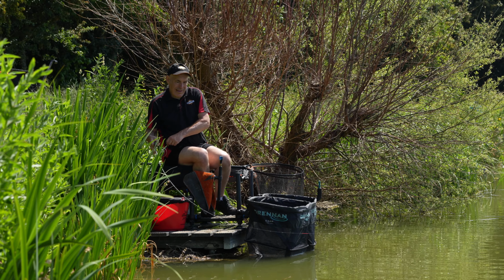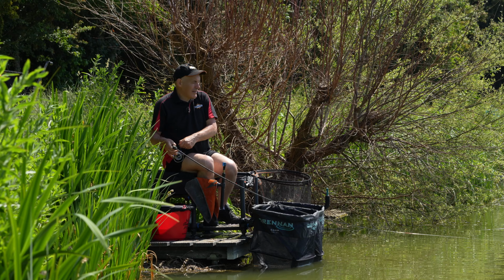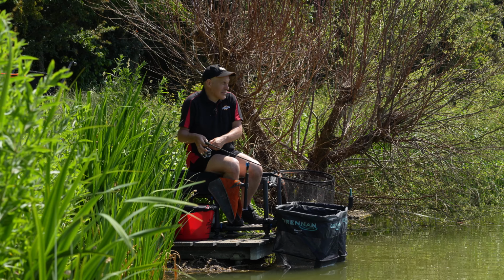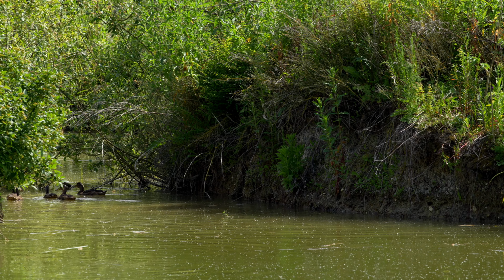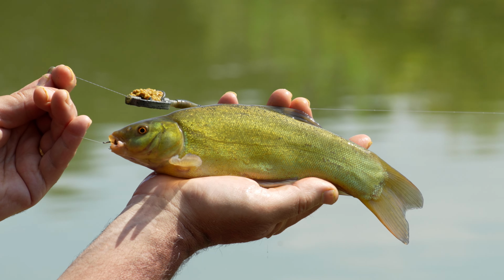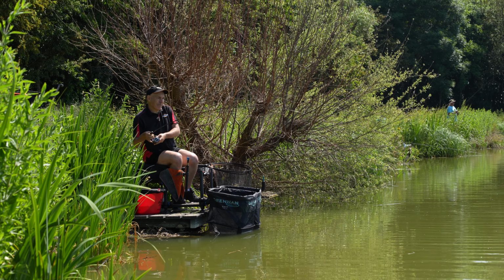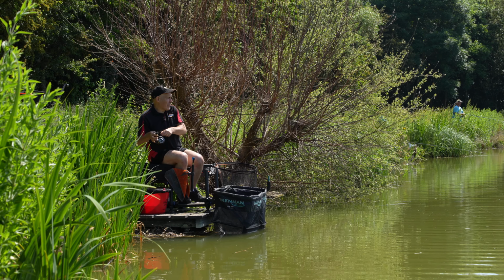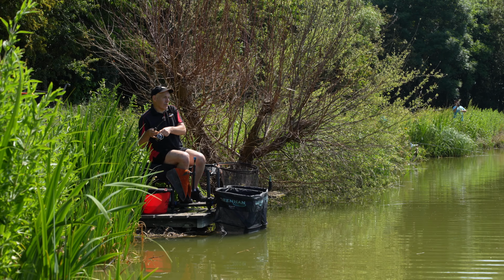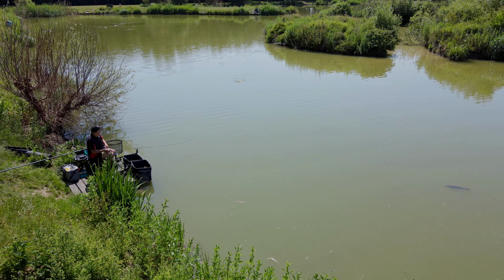Well, the second one is starting to work now. I just started firing a few 8mm pellets into the front of that channel, and that's definitely given us a bit more activity. I probably had about 4 or 5 tench and a barbel, but obviously that's not what we've come for today. And literally just by feeding 6, 7, 8mm hard pellets, the F1 sweet, and I've switched to F1 sweet as well from the halibut pellet, and that seems to have done the trick.